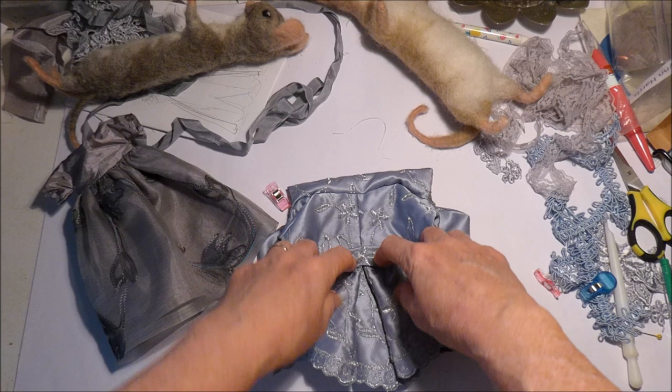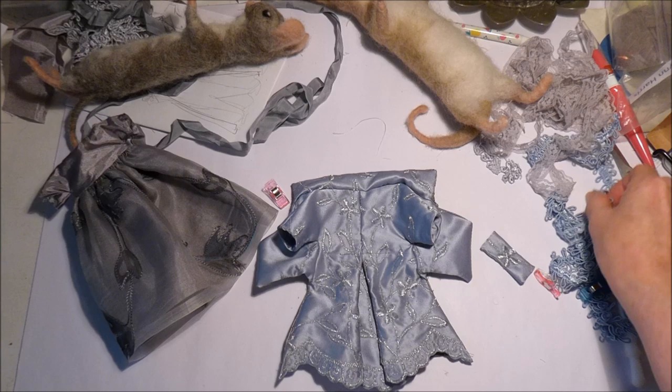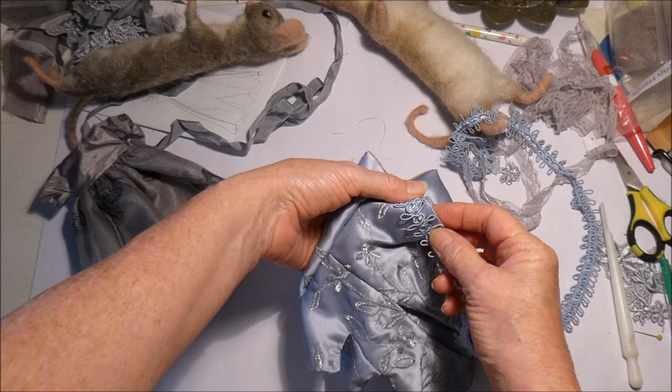I'll put that on the back there, and then buttons on that, and that will be finished, unless I decided to make a hat or something. I was wondering whether I should use some of this lovely braid. I could put a bit of that around the neck of it to jazz it up a little bit, or on the sleeves perhaps.